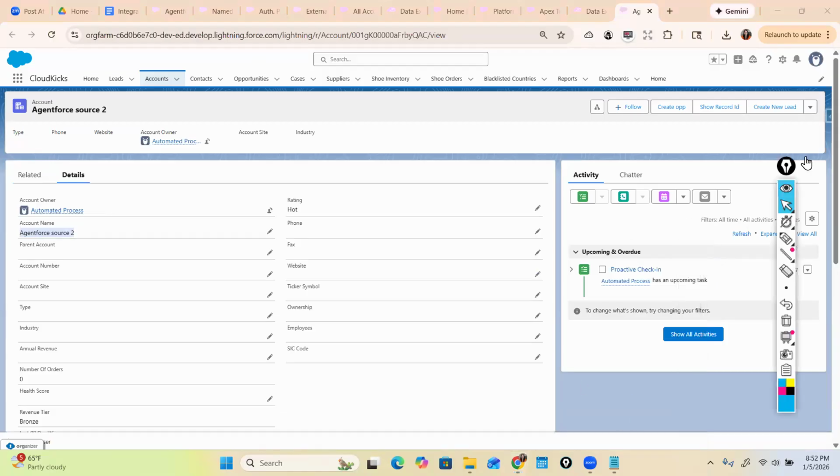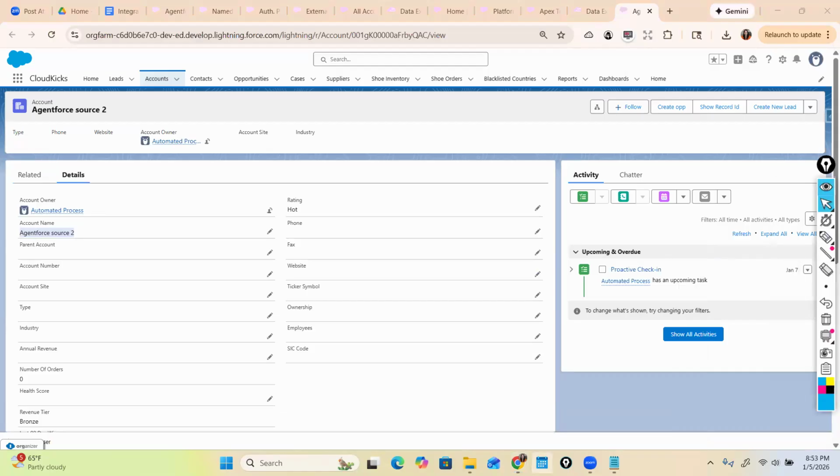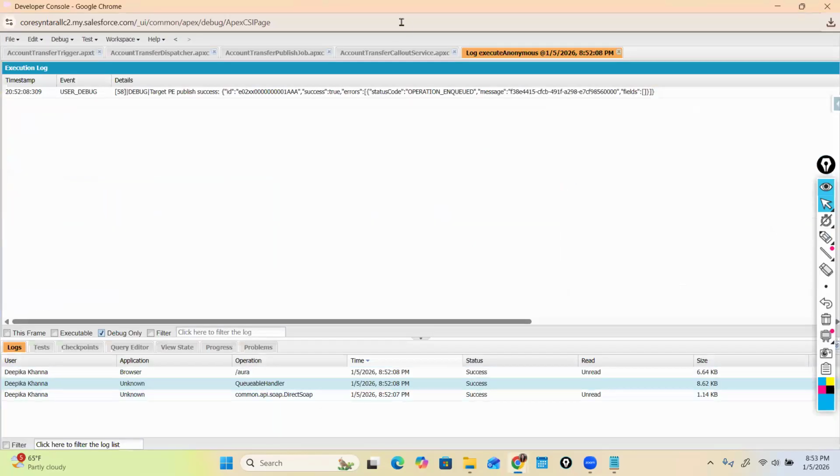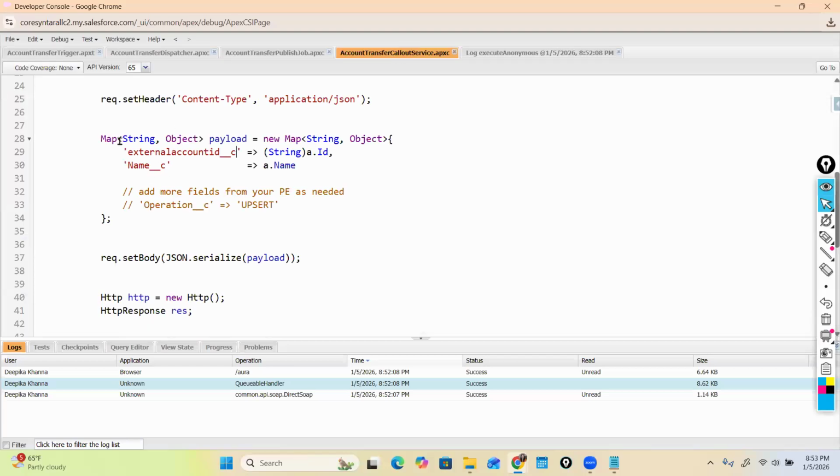So can you explain how you fixed the last part? So those two fields should be declared in the platform events. Yes, that was the problem. If you see in the code in the transfer callout, it is expecting this payload that you are sending to the other system. The payload you're sending in a JSON format, right?